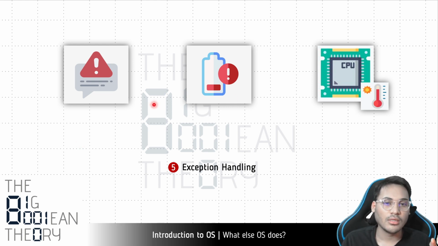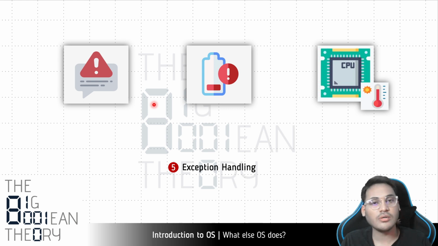Let's take another example. Let's say a user is using a laptop which runs on a battery, and suddenly the operating system detects that the battery level is very low, and if the charger is not plugged in, then suddenly the laptop will shut down. And if it shuts down abruptly, then unexpected things could occur. That is, the system could go into an inconsistent state, data loss could occur. So the user has to quickly be alerted so that they can plug in the charger, right? So in this case, when the operating system detects that the battery level is low, it's an exception, and it has to deal with this exception by alerting the user. It could also turn on battery saver mode so that in any way it prevents the system from shutting down abruptly.